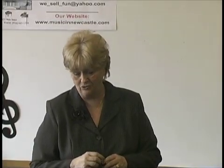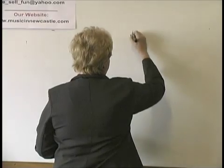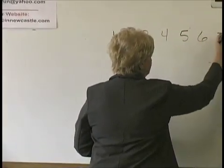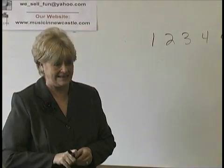Scales are the basis for music. They're based on tones — in college they called them semitones, which means half steps. So, how many notes in a scale? Eight: one, two, three, four, five, six, seven, eight. They compose an octave. Octave — 'oct' means eight. So from C to C is an octave.